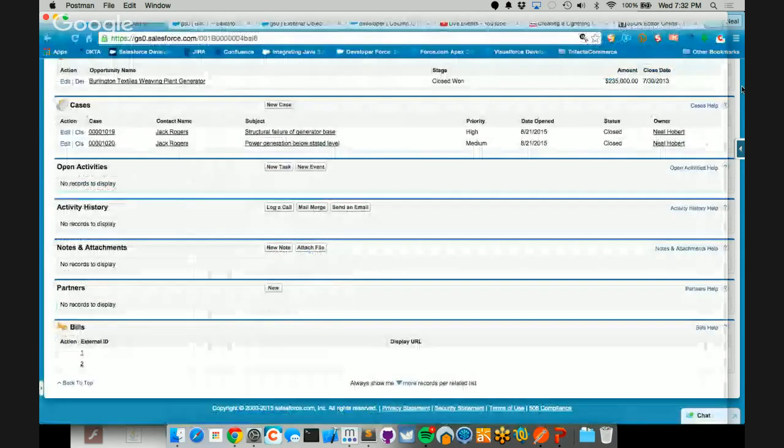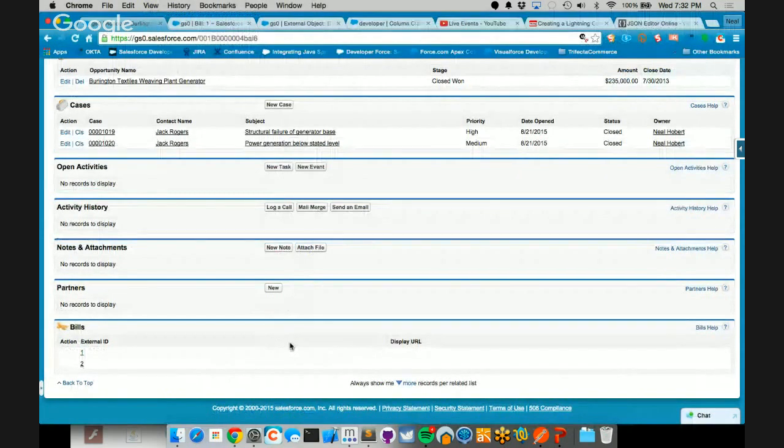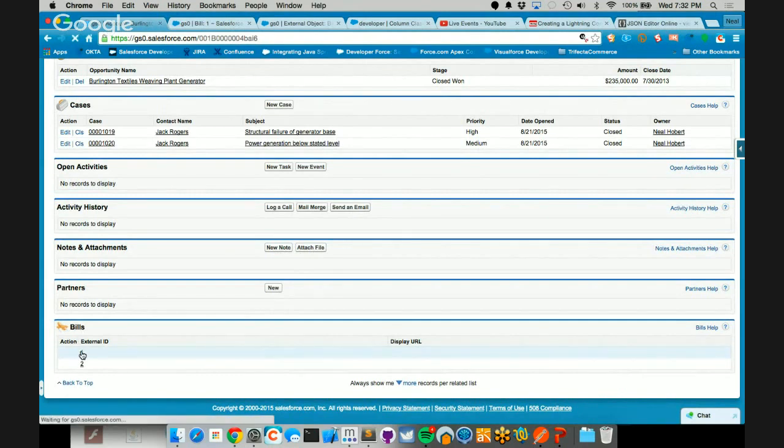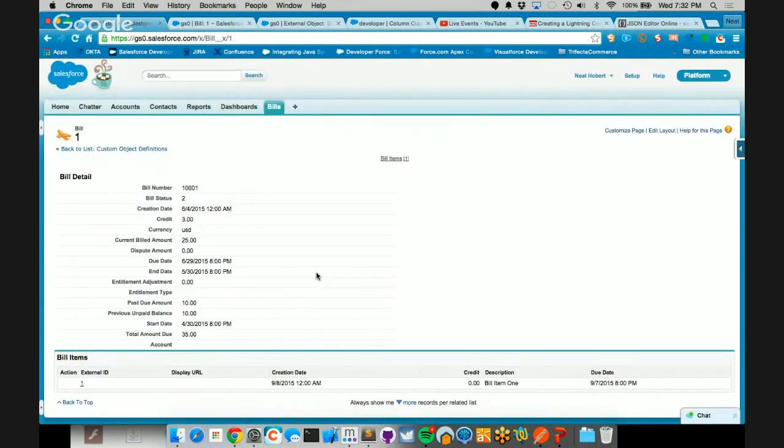And again, I could come back to the page layout, edit it, move it up and down on the page, all those cool things. So here I can drill into the bill, and I can look at the detail of the bill and the bill items. One of the things that still has yet to be resolved is that even though I have that account field, I don't have any information about that account on this page.